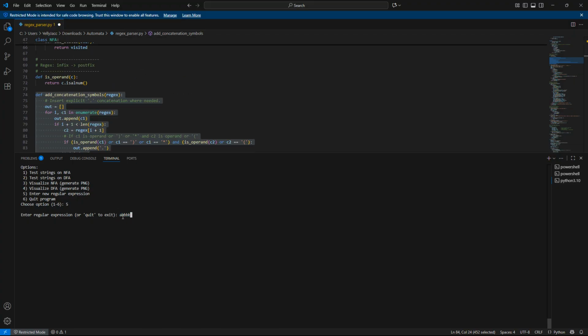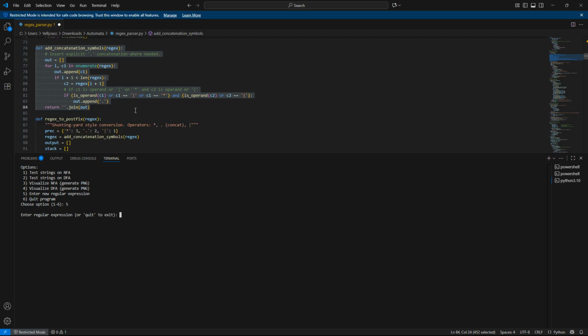So for example, the user doesn't need to input the period, because there's an add concatenation symbols function related to solving that problem.